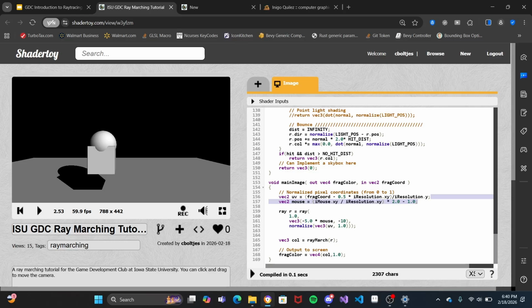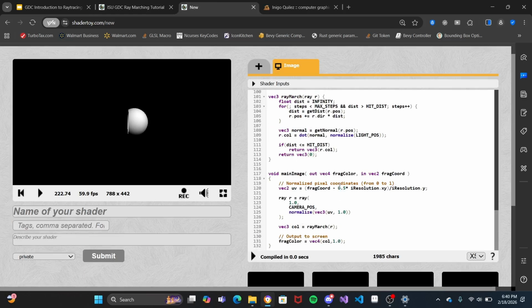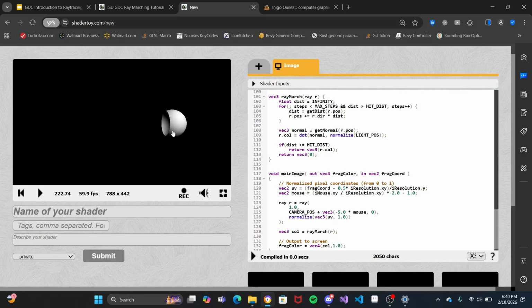But if you copy the mouse line right there and paste that right there, and then add a vec3 of mouse multiplied by -5 and then toss in a 0 there. That's a quick way of making it so you have mouse controls as well.